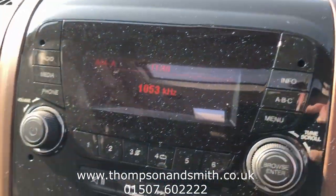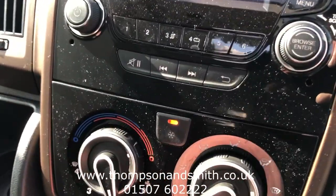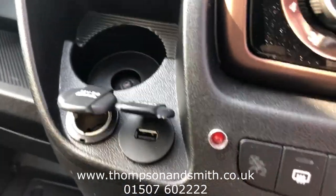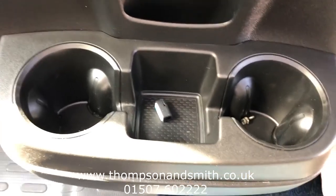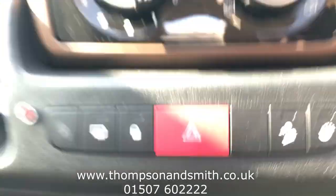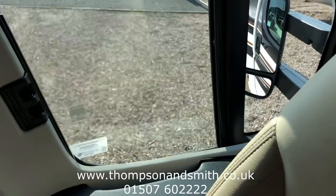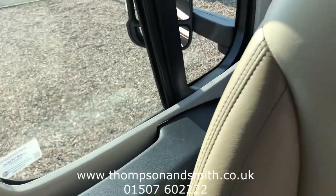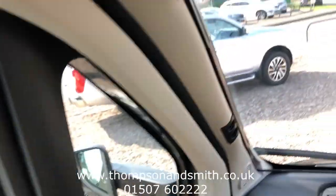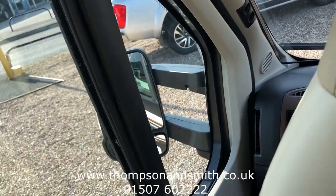Coming down, it's all DAB radio and Bluetooth. Also got cab air conditioning. You'll see USB and charger sockets, and all-important drinks holders. Also auxiliary and charger connections here. Coming to the near side, I'll show you the cab blinds — all up here, just pull across — and also on the windscreen. Just tuck that back in.